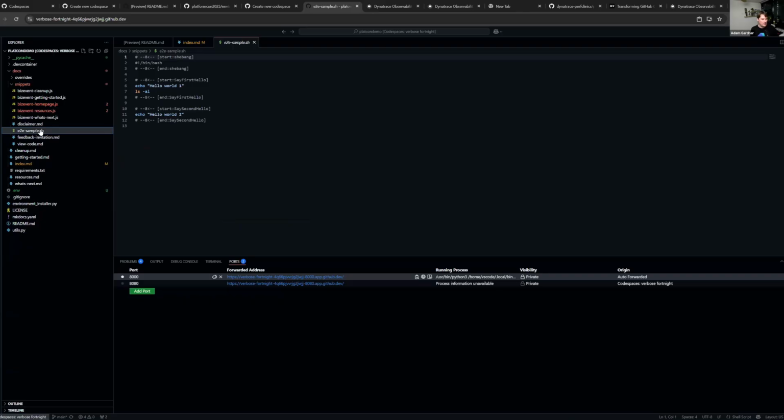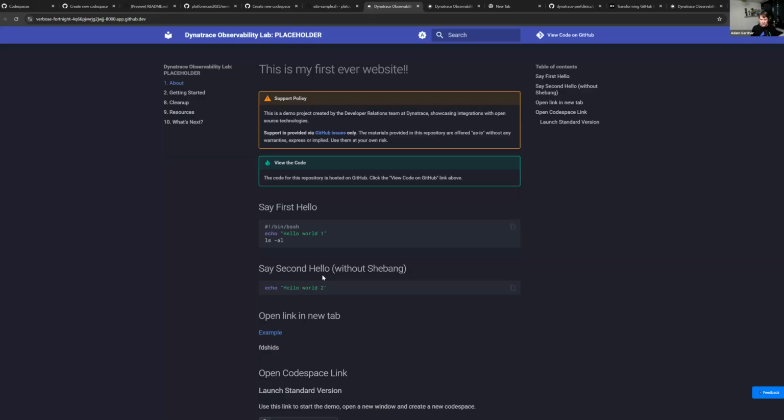So if I show you the end-to-end sample, you'll get an idea that all our internal team needs to do is annotate their shell script with these comments that say start and end, and then whatever name they want to give it. And in the doc stack, that's precisely what happens. It only includes that little bit of the shell script. So it's a really simple way for someone just to email you a shell script, and within a day, you can have a full documentation website up and running for them.